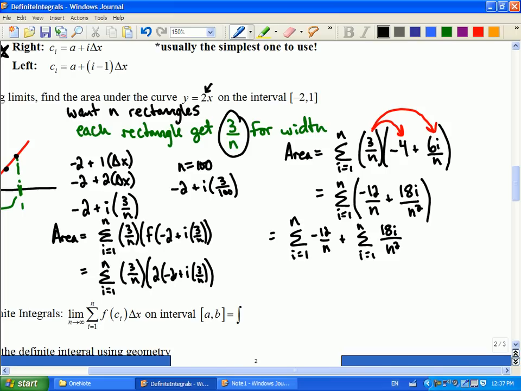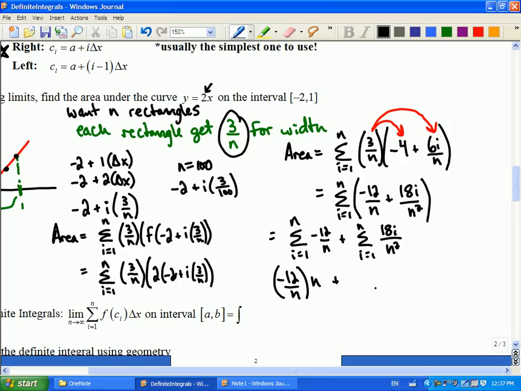And I'll tell you how the first one goes so you understand the first formula. Let's just say we pick the number 10. I'm going to add this number up 10 times. So I'm going to see it 10 times. Whatever that number is, it's the same as multiplying. It's like taking the number 5 and saying add 5, 5, 5, 5. You just keep adding it however many times you had. So that'll be -12 over n, and I'm going to see it n times.